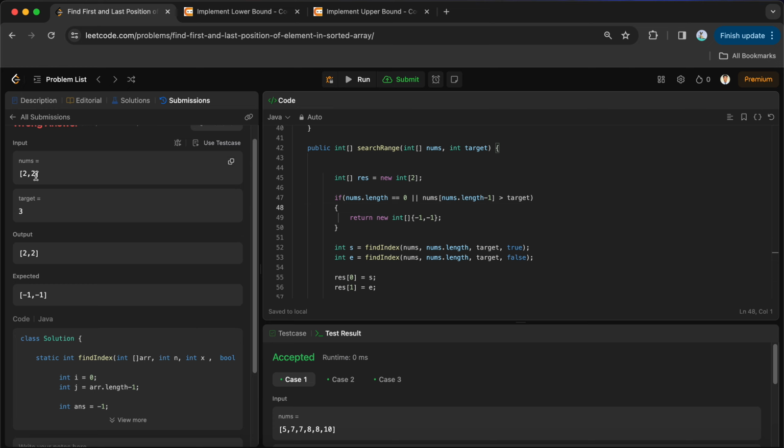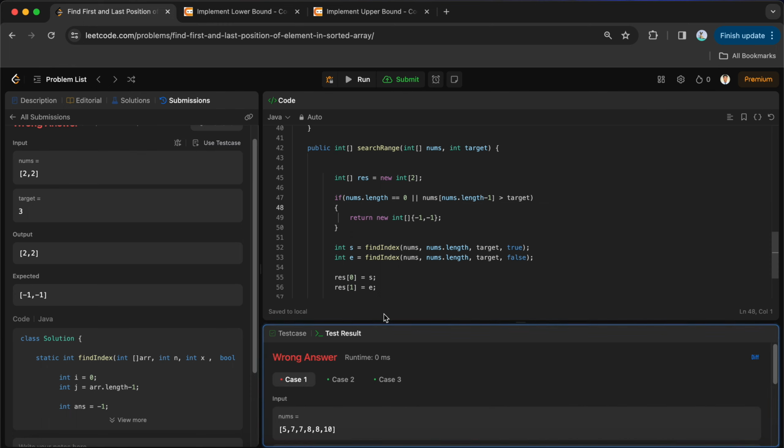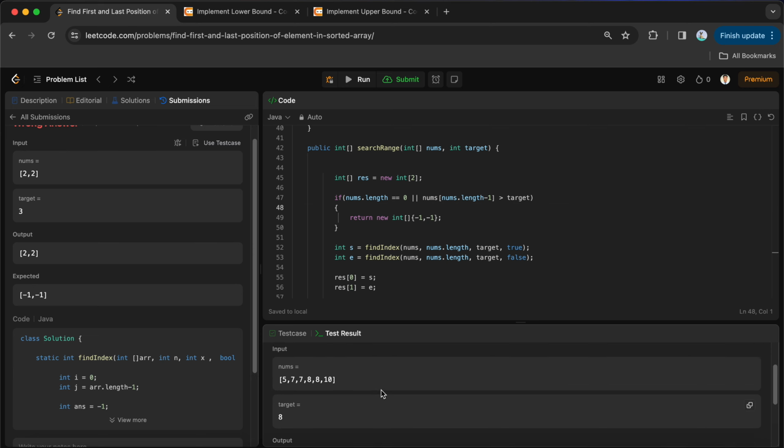Suppose my last value is greater than 3, it means it is definitely not present in the array, so the target is not present. In that case also we have to return -1. So what is happening? Okay, sorry, that should be reversed actually.